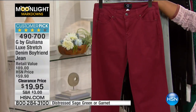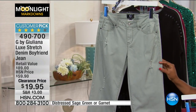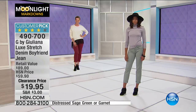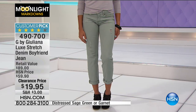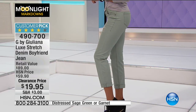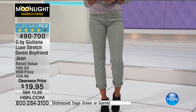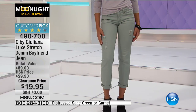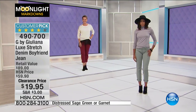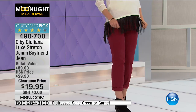We have it in this really cool garnet color — a really deep red — and this distressed sage green. The boyfriend style is a very popular style in denim jeans, but we usually only see them in traditional blue. These are the boyfriend style that we love, but they're in colors. We originally brought these in sizes zero to 24. I do want to call out the zero — Juliana Rancic is one of the only brands here at HSN that carries sizes like zeros and double extra smalls. So if you are petite or extra petite and always looking for smaller sizes, always check Juliana's line.